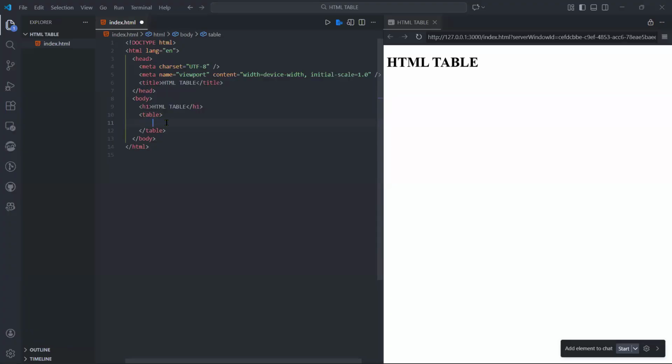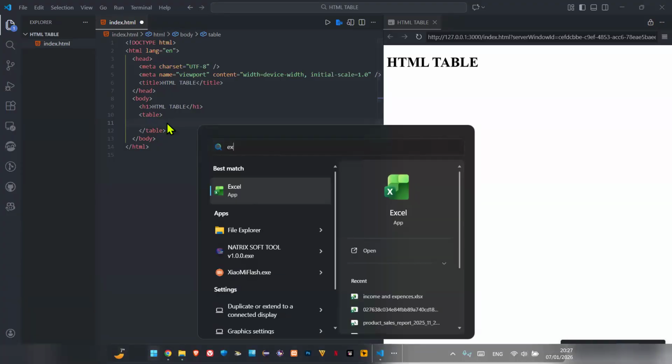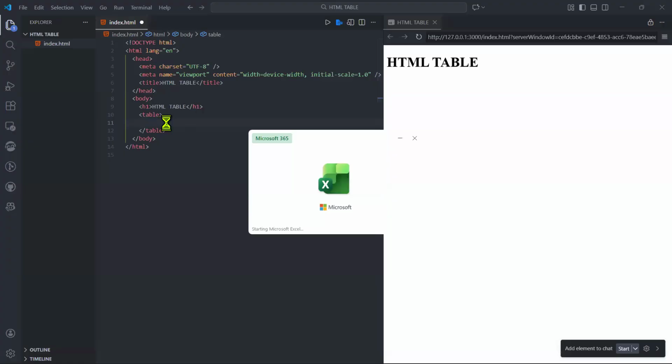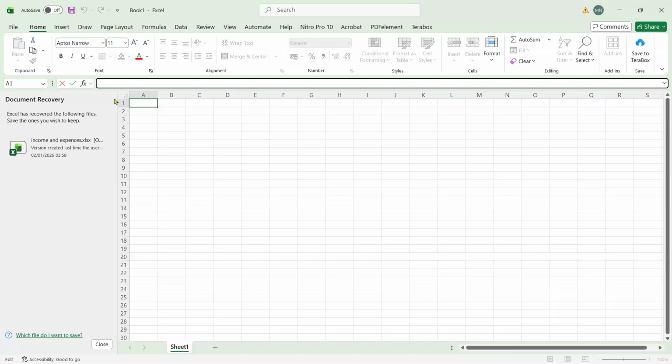So within it, how do you want the arrangement of the table to be? Because you know that if you are talking about table, it looks like when you go to an Excel sheet, for instance, if I open an Excel sheet like this, Excel sheet has what we call rows and columns.